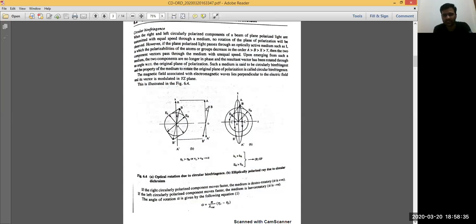The differences in the sizes of the arrows just represent the different rates of absorption of LCPL against RCPL. If LCPL is absorbed to a larger extent as compared to RCPL, for notational purposes I could denote it with a smaller arrow indicating that more of it is being absorbed, whereas the RCPL is represented by a larger arrow indicating that more of it is being transmitted. That means less of it is being absorbed. So there is a differential absorption.